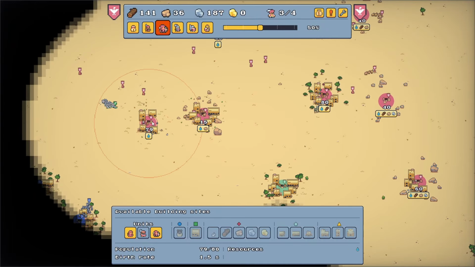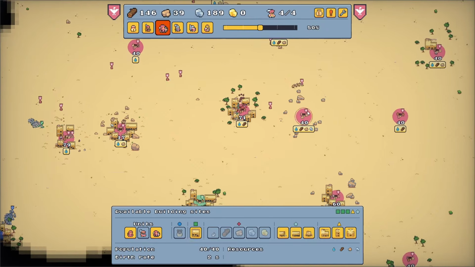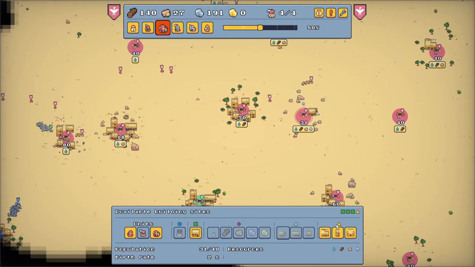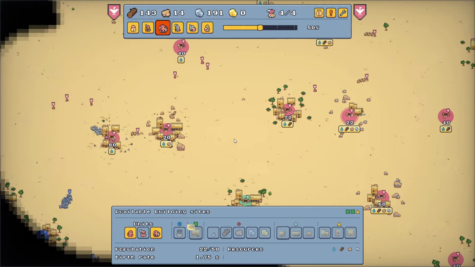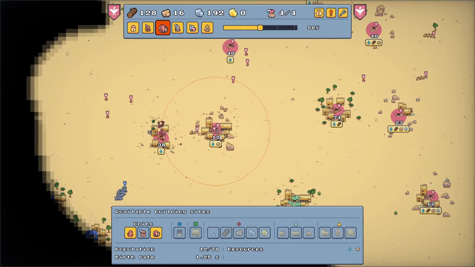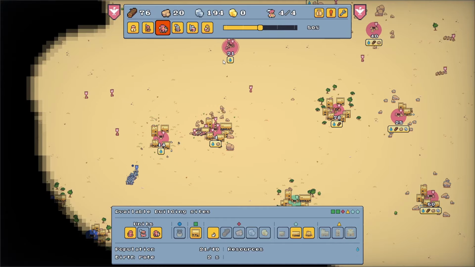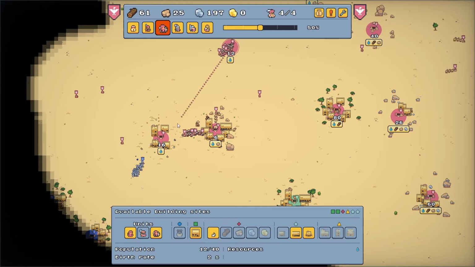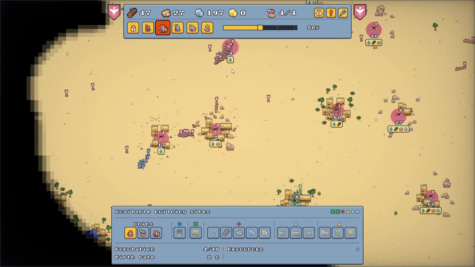Let's get this market and whatever. Slowly build up things in the background. Let's get the blacksmith and a couple of houses or a house. Right, we're in trouble over here again. Send in the archers. Send in more archers. Come on. Shoot these bastards.